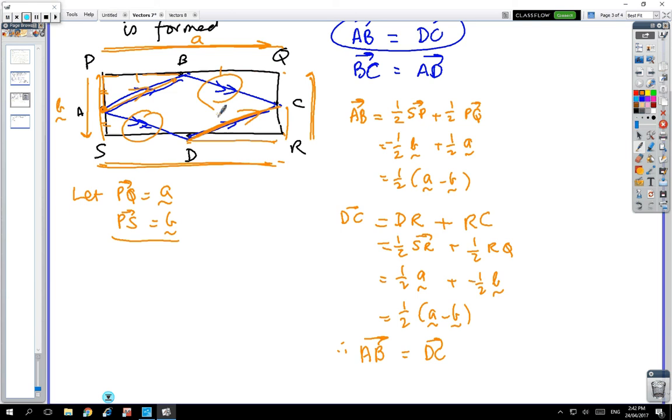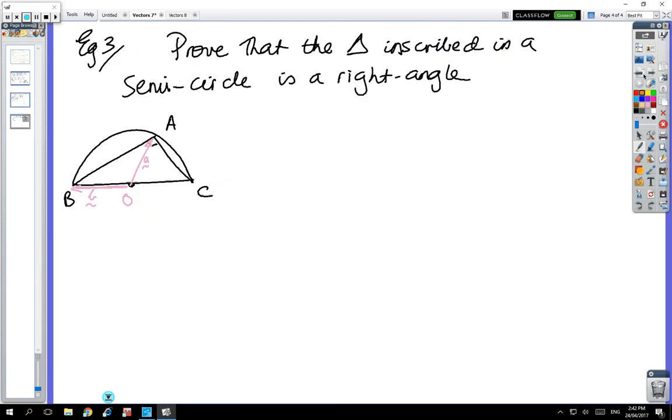We've got one more example of a geometry proof, and then there'll be an exercise on Moodle. Now this one is going to use the idea of dot products that we did in one of the later videos. Again, this is one you've known for a while in different ways. You actually did it in circle geometry. We're trying to prove that the angle in a semicircle is a right angle.